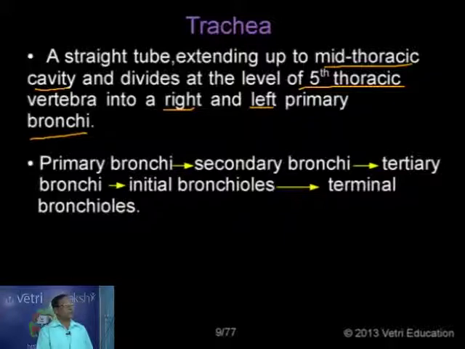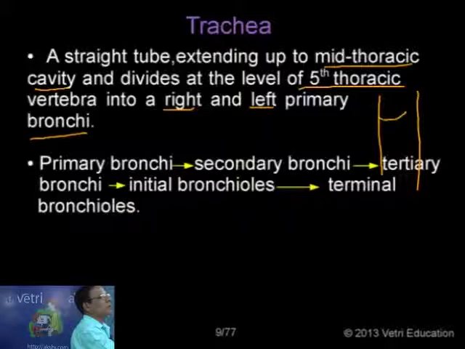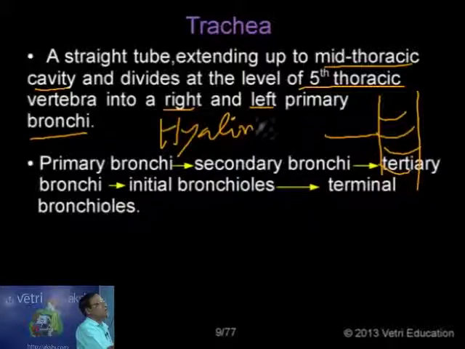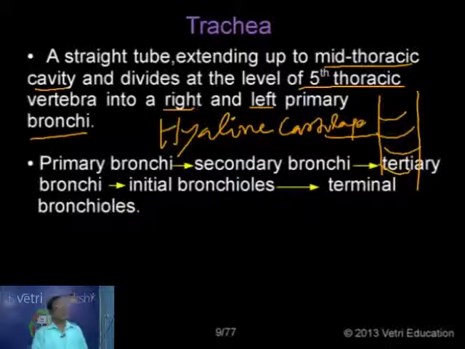Now there is one question related to this trachea and also the trachea of cockroach or any insect. I mentioned earlier the trachea is nothing but a non-collapsible tube. It is normally supported by incomplete rings of cartilage. The type of cartilage that supports the wall of the trachea is called hyaline cartilage. There is one question on this also. It is not a complete ring of cartilage, it is an incomplete ring in the form of the letter C, and that is what supports the wall, preventing the collapse of the trachea.